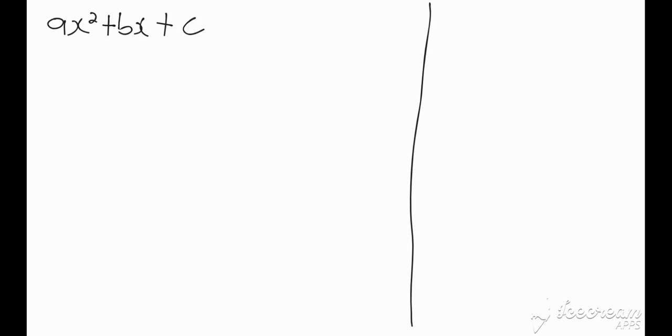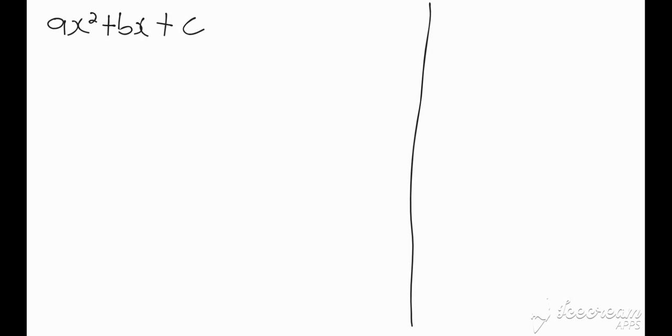Now, why is it important to be able to complete a square? When we complete the square, we're able to easily identify the turning point of a quadratic function. The turning point is critical because it allows us to determine the maximum value or the minimum value of the function, hence finding the range of the function. Now we can always do this with a calculus technique, but we're not focusing on the calculus approach at this moment. So let's get right into it.